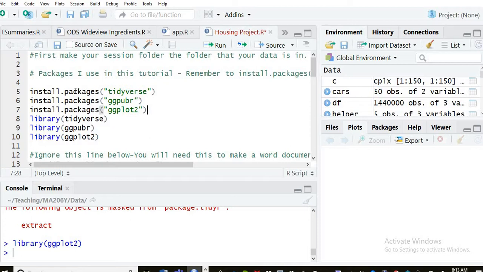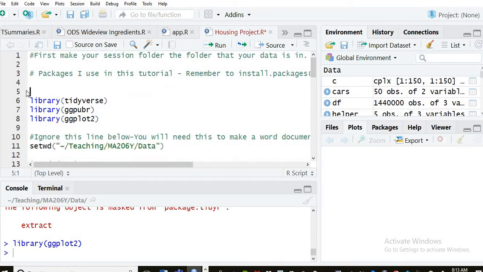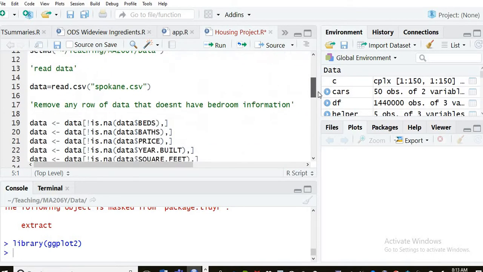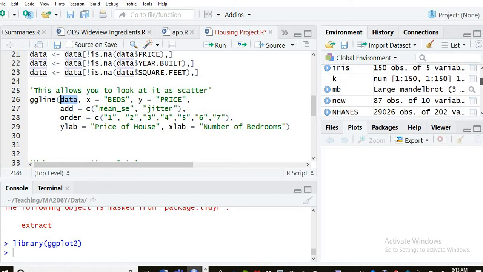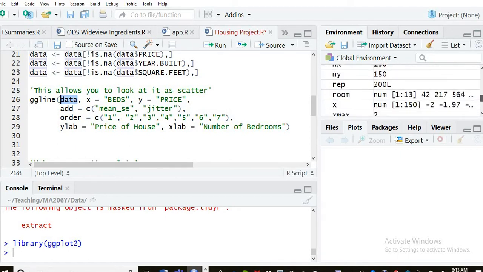So what about the GG line? All right, so let's see. Yeah, this is the part that I have got. All right, let me explain it to you. This GG line thing. This command here says pull up my file called data. So if I go over here, I can see one of these guys over here. Maybe data.